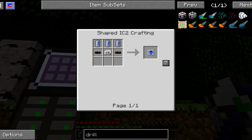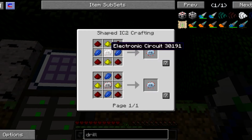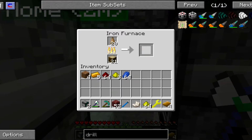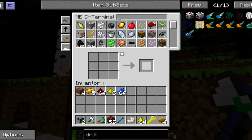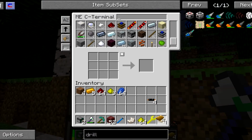It seems like I need 1, 2, 3, 4, 5. I need 5 of those things. So let's grab this rubber. Let's grab my other rubber and cables. Should have some more rubber. There it is. And where's my copper? There we go. Is it like that? Yep, okay.